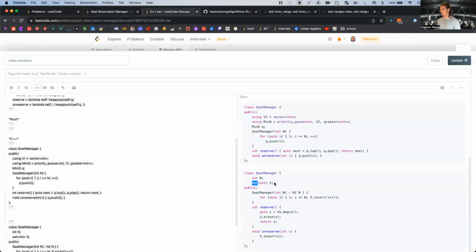It's not very straightforward. This is an ordered set with logarithmic inserts and deletes. It's not clear that this is the minimum. Compared to this one, it's like, okay, this is the min queue. It's obviously a priority queue, and we're pushing each value in inclusive here.